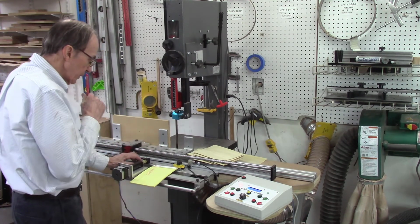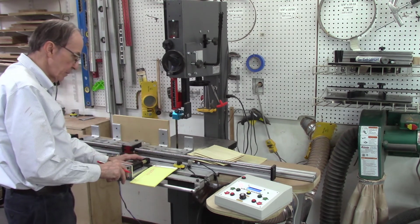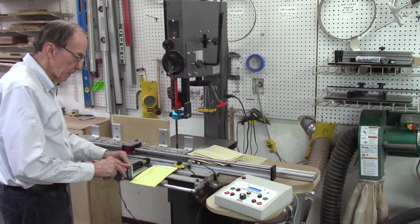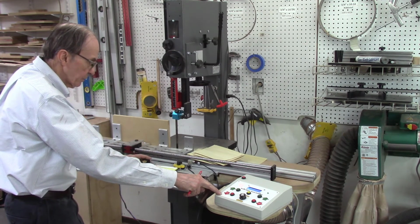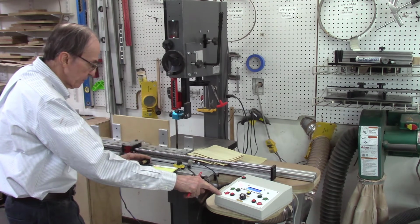Not quite sure what the issue might be. Maybe the motor is too small, it might be slipping every now and then. Maybe my connector here is slipping. Maybe my setting. My setting is set at 400 steps per revolution. I can do micro stepping and get it up to like 1600 steps per revolution, which would give it like 4 times the resolution. So that's something I might try also.